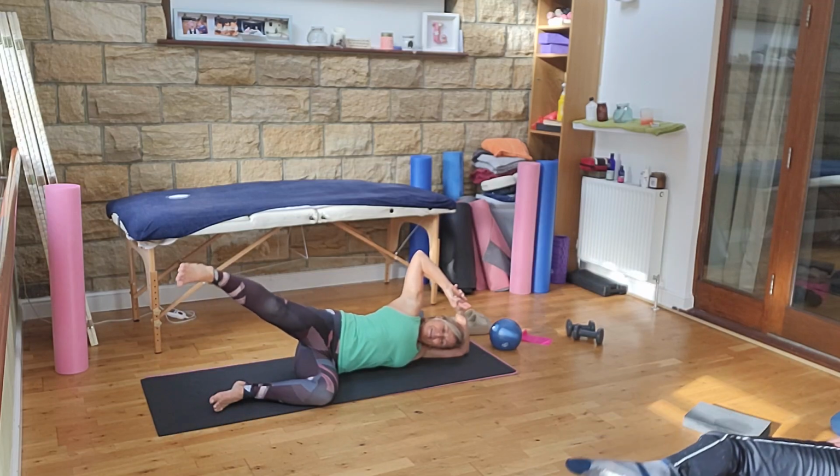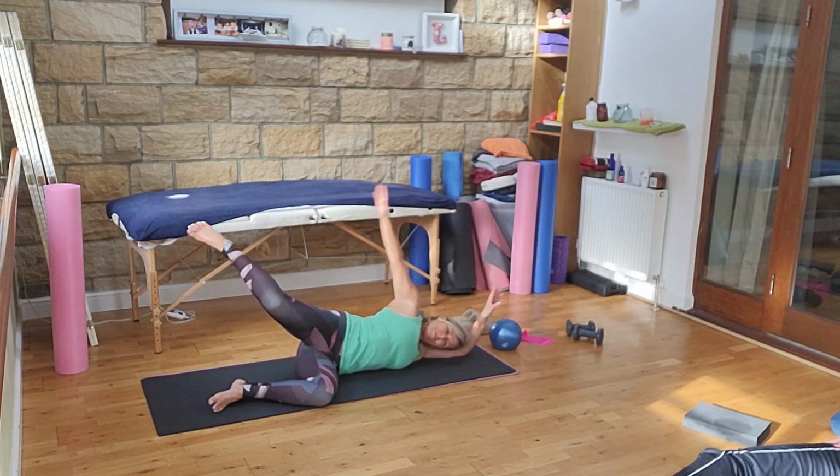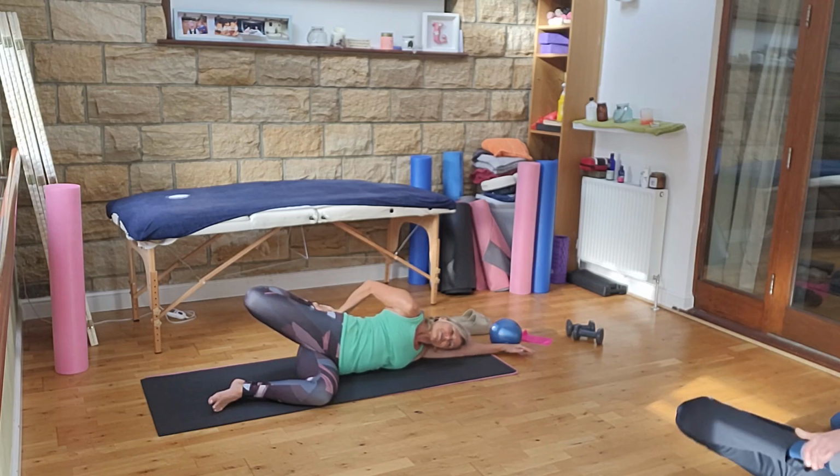5, 4, 3, 2, and 1. Well done. And just pull that heel into bottom. Take a nice stretch.